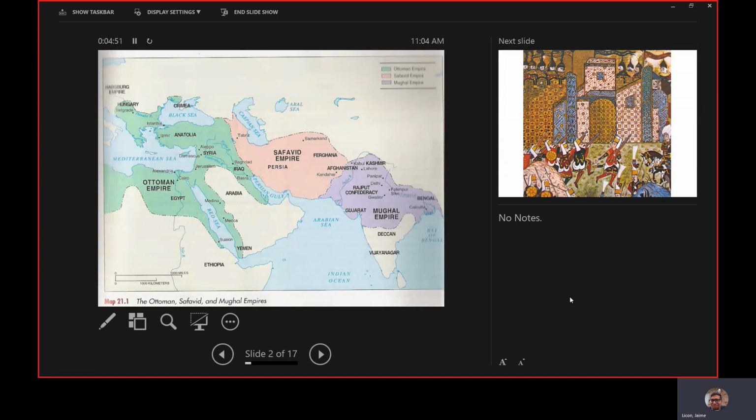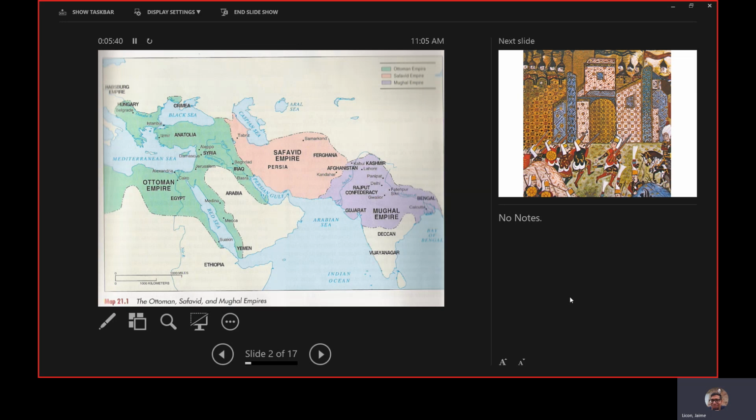So we have these three empires, the Ottoman Empire, the Safavid, and the Mughal. And even though all three are Muslim, they don't all get along. In fact, who is the rival of the Ottoman Empire? The Safavids, right? And the reason they're rivals has to do with religion. Though they all believe in Muhammad, they all believe in the Quran, they all believe in Hadith, there's a difference. What is the difference between the Ottomans and the Safavids? Yes, the constant enemy of the Ottoman Empire is the Safavid Empire. The reason they're enemies with the Safavids is the Safavids are Shia. The Safavids are Shia. That's their constant enemy, fellow Muslims.